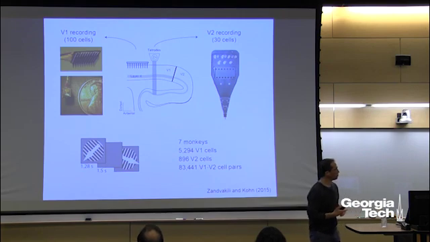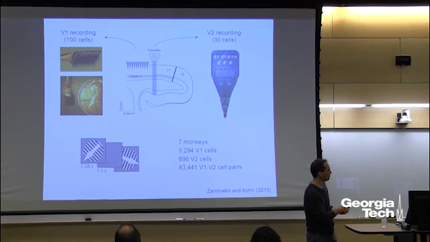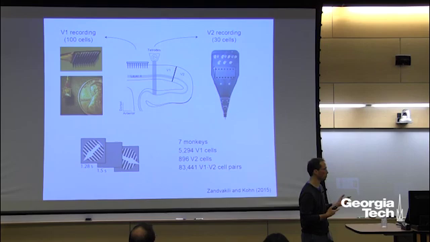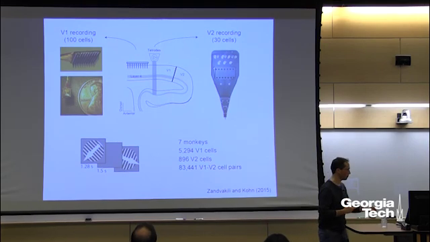And then while we're monitoring this activity, we're going to present drifting sinusoidal gratings. The stimuli actually for this talk are not particularly important. These stimuli are effective at driving neurons in both of these brain regions. And what we're actually going to do is show the same gratings over and over again and look at trial-to-trial variations in the response to those stimuli, which I'll dig into in a few more slides.